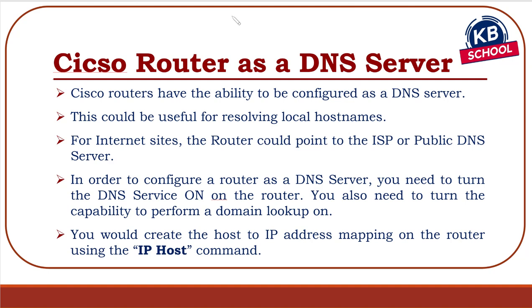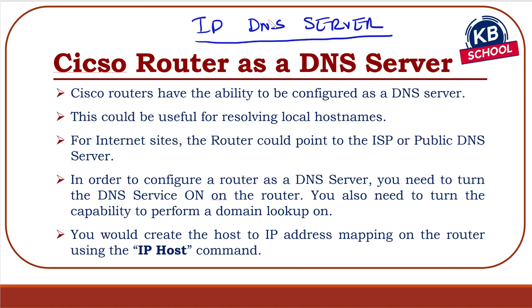All right. How do I turn on the DNS server on a router? Very simple. You just turn the service on by typing in a command called ip dns server. What this does is turn the service on, but by just turning the service on, I haven't done the entire job, because I still need to tell my device what the different mappings are, what host name will point to what IP address. That's the next thing that I need to do on my router, and this is where you put in the ip host command. For every domain name that you need to get resolved on the local device, you would need to have a host name command for that, and I'll demonstrate that to you guys in the next slide.